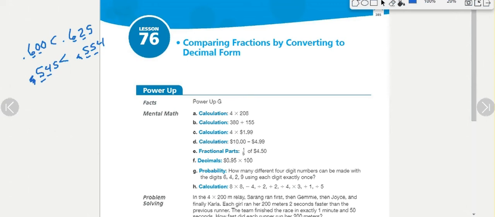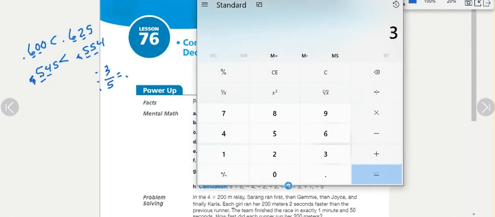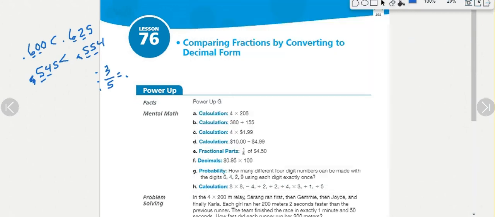And then how do we change a fraction into a decimal? Do you remember? 3/5 is what decimal? Well, remember we read this as 3 divided by 5, which sounds backwards, but that's because it is a fraction. 3 divided by 5 is 0.6, and that's how we're going to do that.